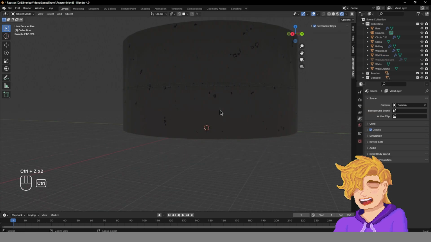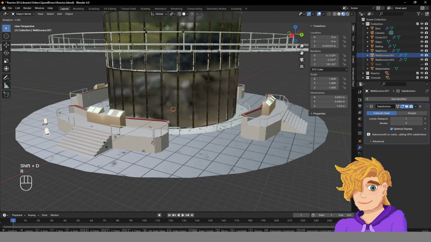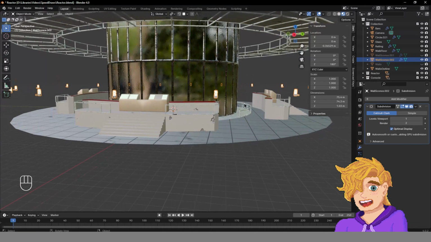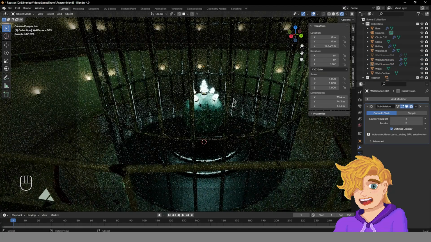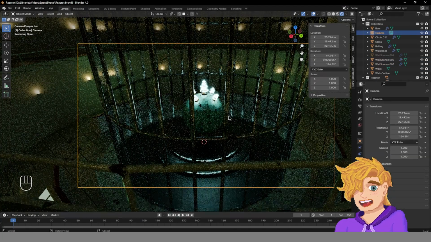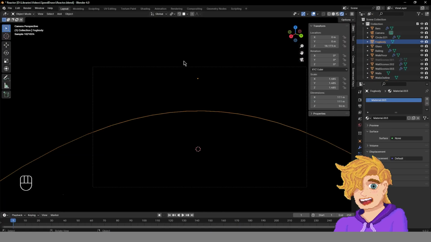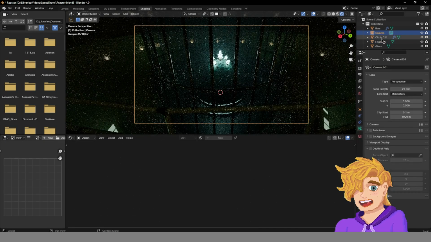Which brings me to the volumetrics, because I haven't done them yet. And typically I would have added volumetrics before this point, but for whatever reason I was having such a good time with everything else, and it was looking so good to me that I hadn't felt the need to yet, which is rare. But it's time. It's time for volumetrics. It's always time for volumetrics.